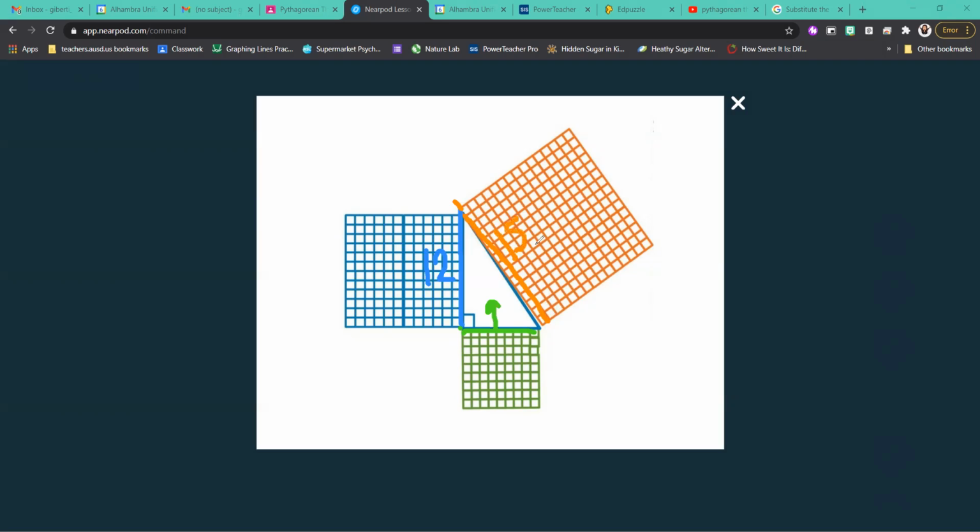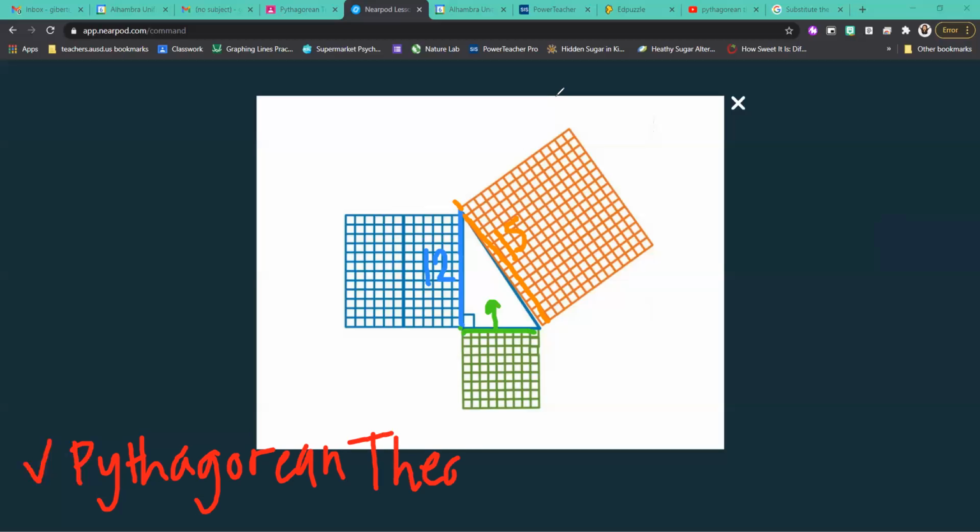Now, if I'm trying to prove the Pythagorean theorem, okay, let me write it over here. I'm trying to prove this. Well, this is a lot harder to write on a screen. It would be so much faster on a whiteboard. I'm trying to prove that the two legs, a squared plus b squared, equals the hypotenuse squared, so c squared. So I'm trying to get to that very end and prove this.